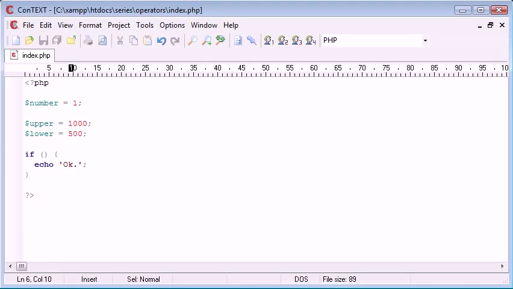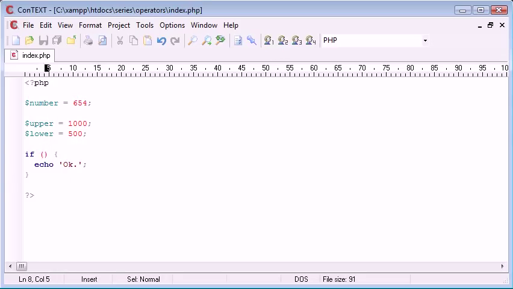It could be 1000, it could be 500, but it can't be under 500, so it can't be 497, or 1001, for example. So this number at the moment is 1. Let's put it within our boundaries, so I'm going to say 654, which is between 500 and 1000.